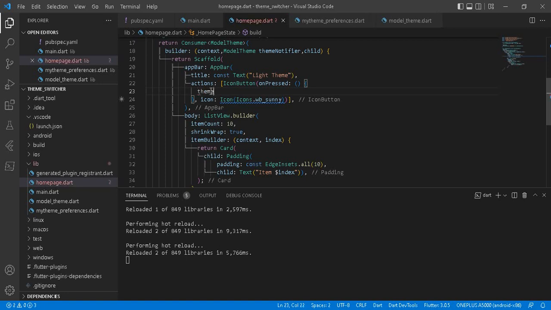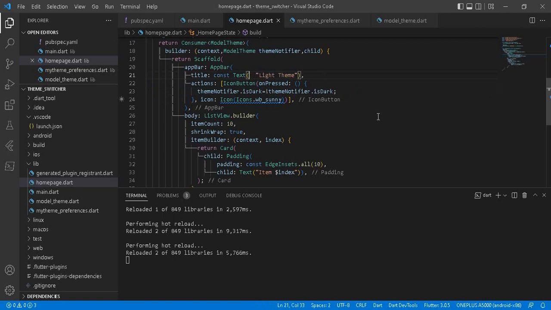Right, now themeNotifier.isDark equals the opposite of themeNotifier.isDark. This means if the value is true, then it would be false. And in the text we are going to change the text.